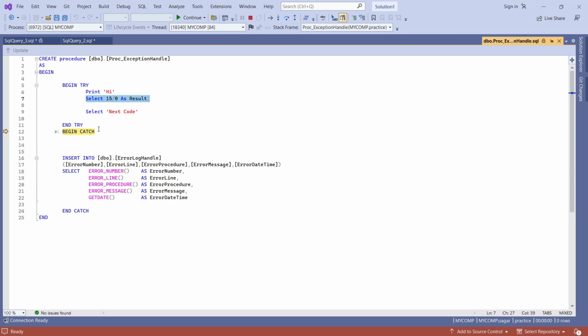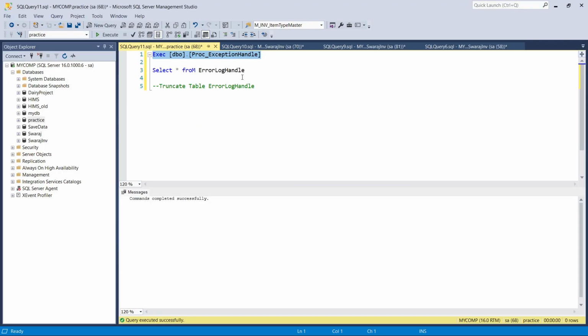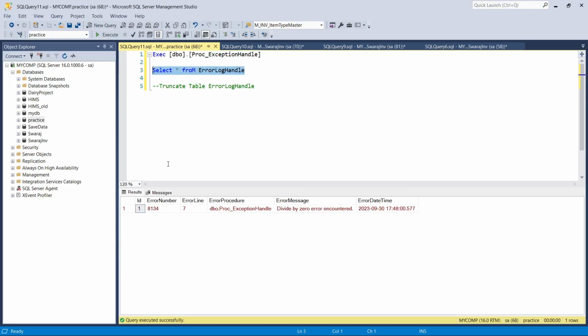Why? Because whenever an error occurs inside the try block, control is passed from that point where the error occurred to the catch block, and then in the catch block we are logging that error, and then end the catch and finish the execution, correct? So if we see the data of error log handle, you can see there is one row, correct?